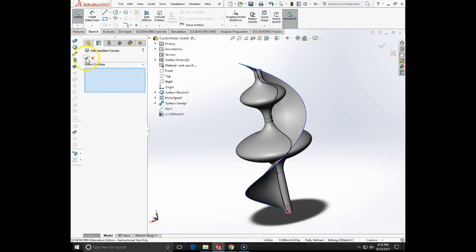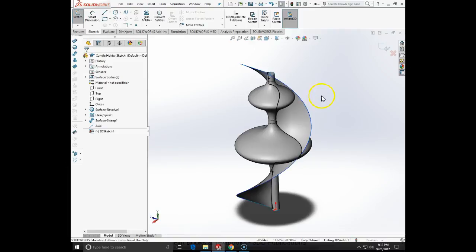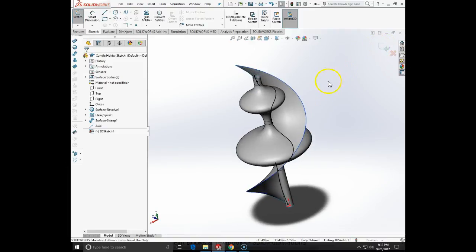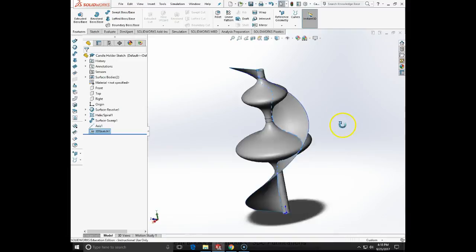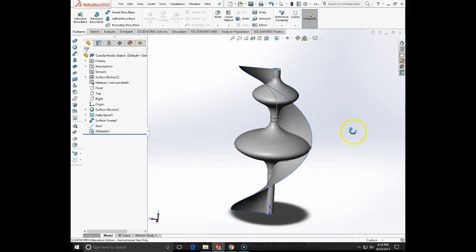Click OK, click OK, and as you can see, it has created a 3D sketch with a beautiful intersection curve. Very powerful technique actually. So now we have my intersection curve. Now I can hide the two surface bodies, because all I need is an intersection curve.